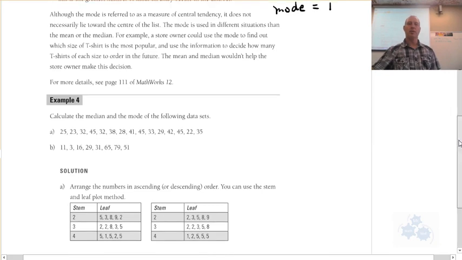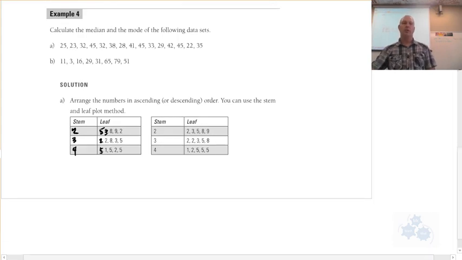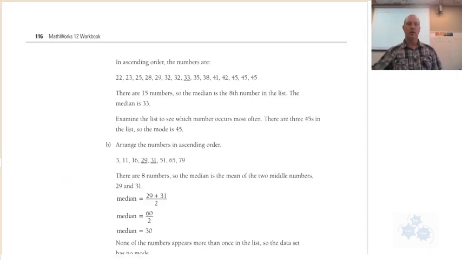And remember, one of the ways we did that last lesson was to create a stem and leaf plot. So you have 20s, 30s, and 40s in here. That's why they did a 2, a 3, and a 4 row. Then they just went along and put the ones number in the second column. So 2, put a 5 there. 2, they put a 3 there. 3, they put a 2 there, and so on. 4, they put a 5 down there. And then before you know it, you fill in this whole chart, and then you can say, okay, in order, we've got 22 first, and I guess they probably did one more step. Oh, maybe not. Let me see.